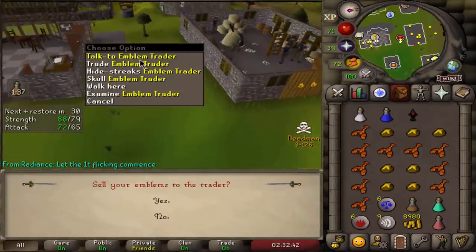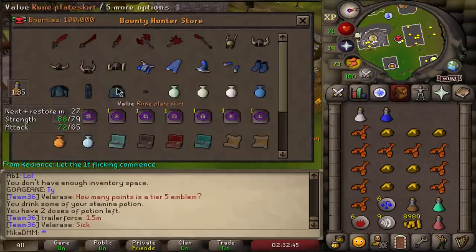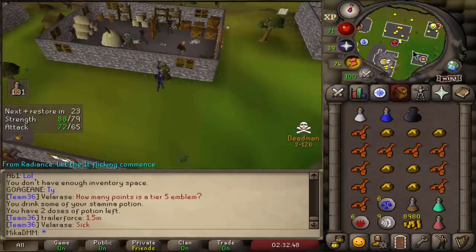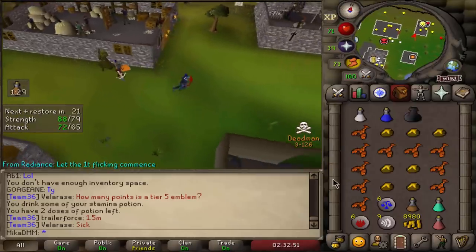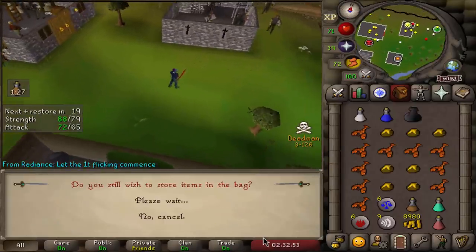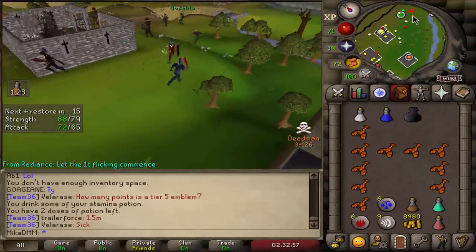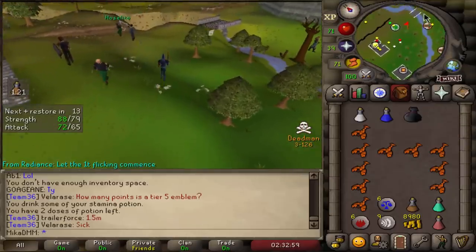Okay, we're gonna trade this in real quick. We're gonna trade Mr. Emblem Trader, and we are gonna buy ourselves a looting bag. Let's see if it works. It works. That is so good. We are able to bank items.